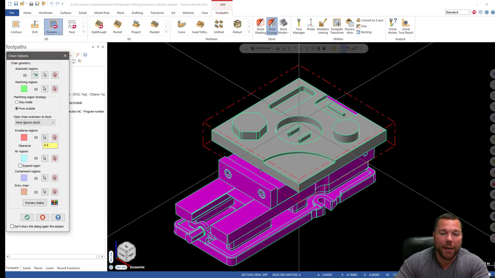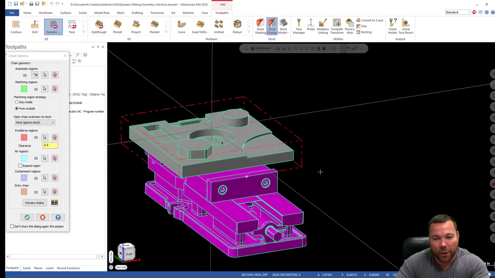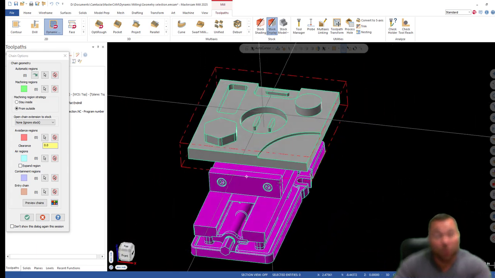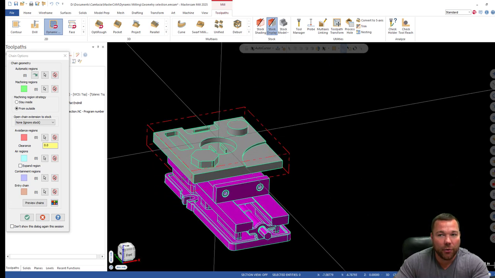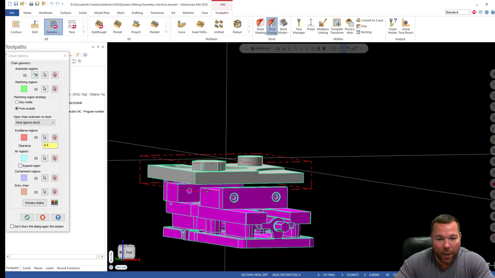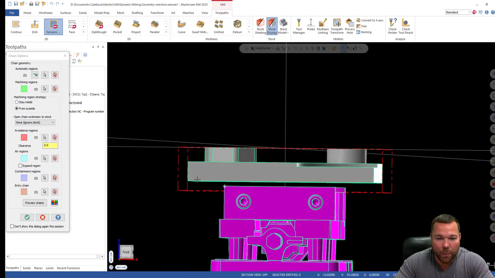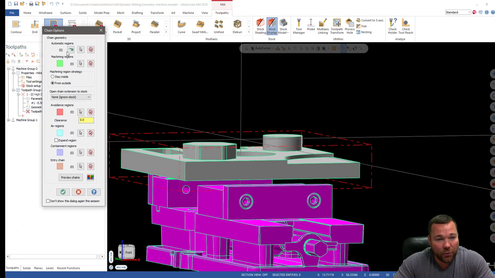So we're going to start off with our dynamic mill. Now we have this part here. It's a large plate. You can see we have our Kurt vise. So I just put that in for visualization so you can kind of see what we're doing. The first thing we're going to want to do is machine around the outside of that and get that basic shape out of there. We're going to hold on to the bottom here. You can see the jaws are holding a little bit below the part, so we have a carrier strip we'd have to take off eventually. But we're not going to worry about that. We're just going to worry about geometry selection and what we can do here.